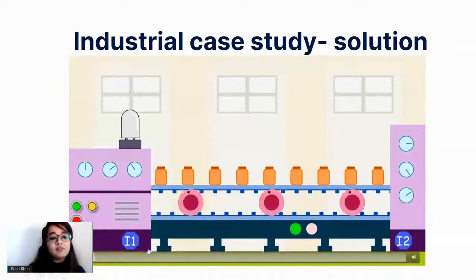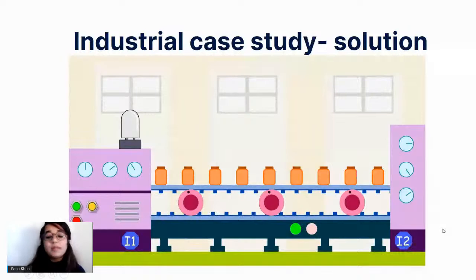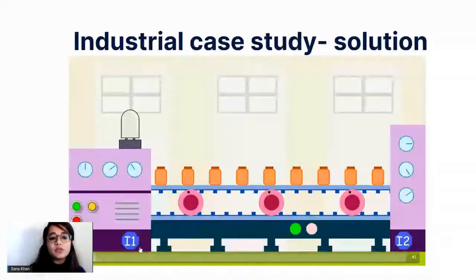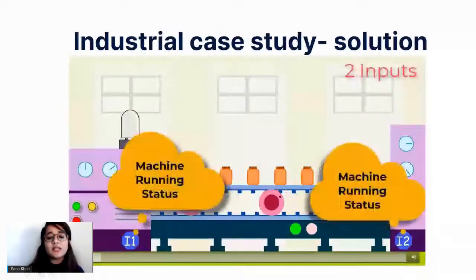All right, so I have put my two inputs over here. You can see I have named them as I1 and I2. Again, when you are programming, depending upon the PLC that you have used, an Allen Bradley PLC, or you have used a Siemens or Omron, it depends upon what kind of nomenclature that they are using. These are not something that are very difficult. You need to just read the manual that comes with it as to what nomenclature you need to use. So I am using over here, just for the sake of making the video easy, I1 and I2. So these are the two inputs that I am considering for my machine status. So it indicates the status of my machine.